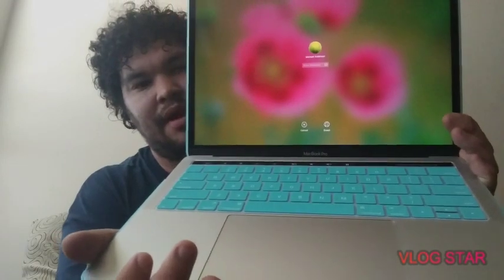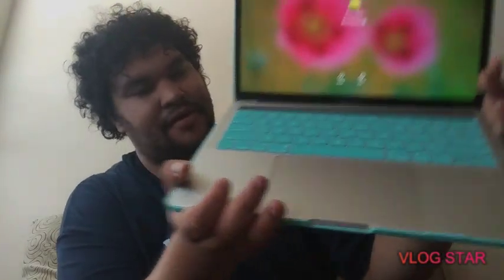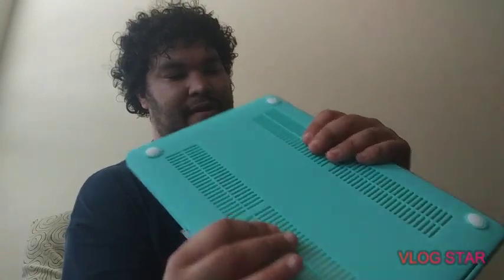There you go — I got it on perfectly. There is the protective case cover in all its glory. I need to find a way — I'm guessing it clips on at the bottom right here. It needs to clip on, I just don't know how to do that. But yes, this is a nice looking cover and I have an extra one if I want to use it.